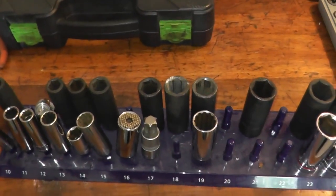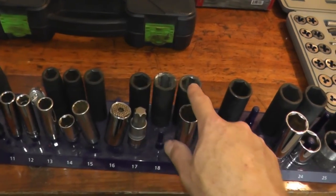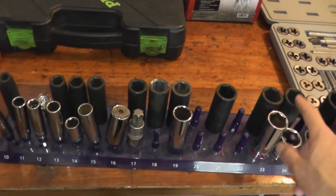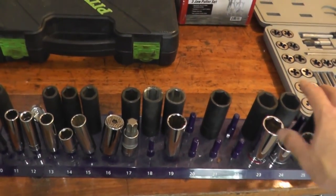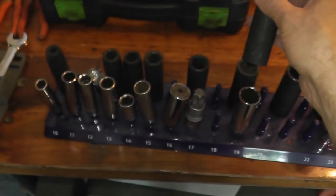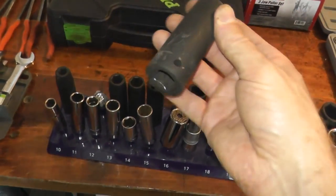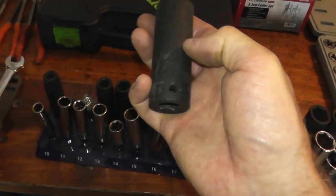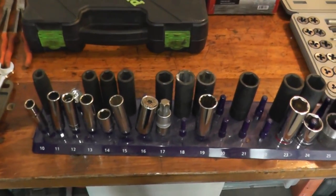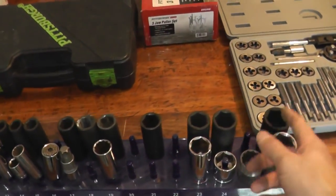Moving over here, we have a number of deep-wall half-inch drive sockets — the black ones you see here. They come in a number of different sizes and I believe the set runs about $25. I've had these for around four to four-and-a-half years with zero issues. A lot of times I'll use these with that breaker bar and have had absolutely no issues whatsoever. The one downside is it's a little hard to read the exact socket size. On some other sets an 18mm would be marked in red so you can spot it quickly, but for a budget set it's perfectly good.